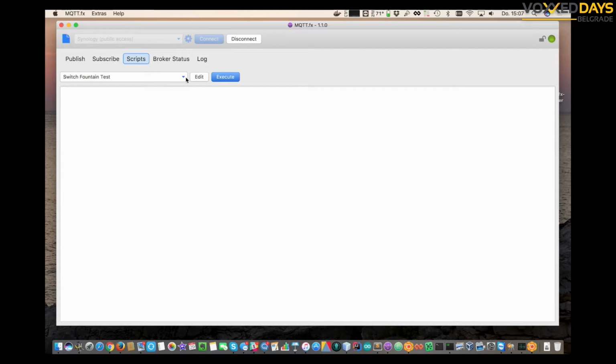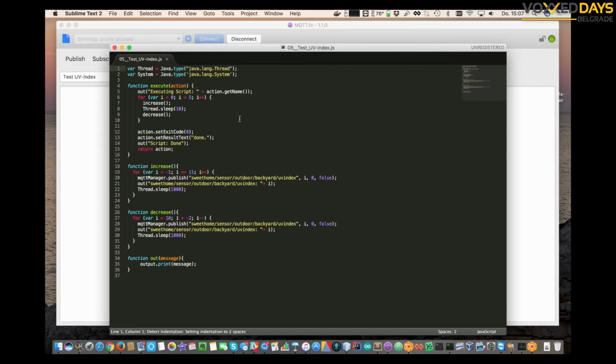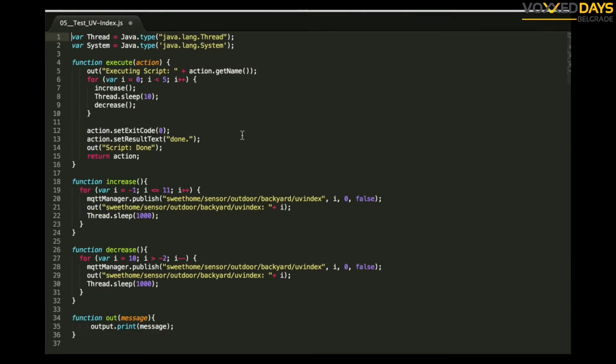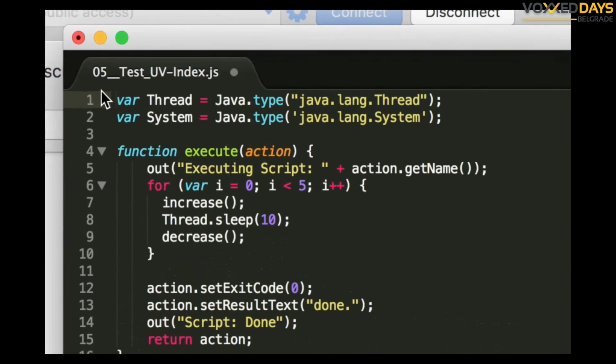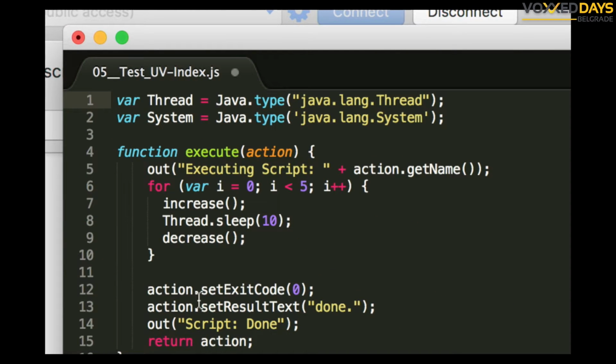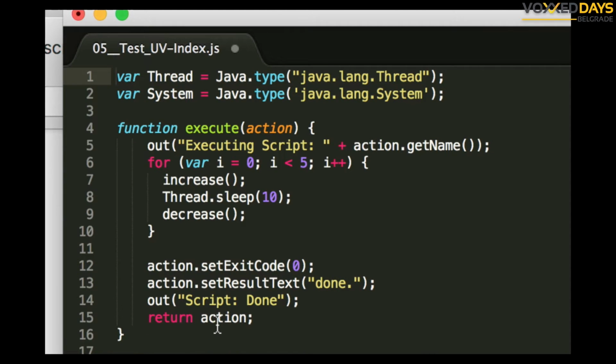There's scripting support for scripted MQTT message flow. The Nashorn engine is used, which was introduced by Java 8, so JavaScript basically. If I open up this little script, it's really plain JavaScript.